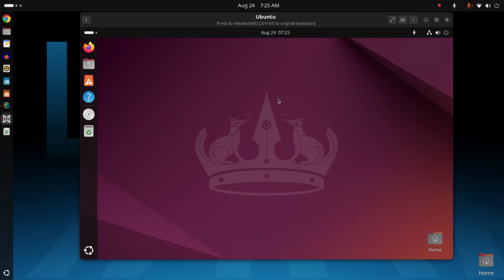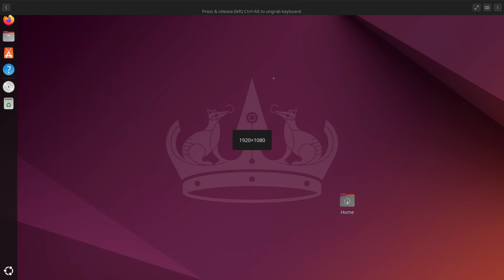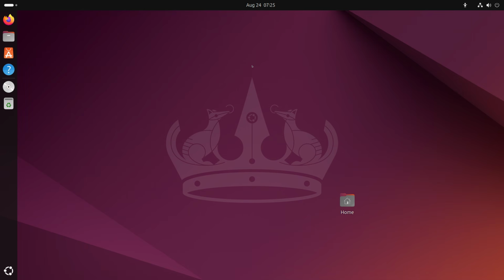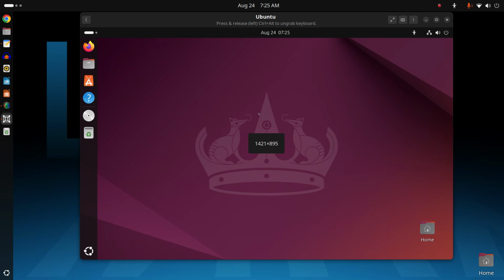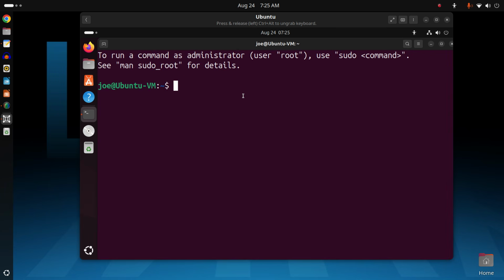So we have Ubuntu running, and I think because we told it to go ahead and detect the drivers, this should be running in such a way that it will resize automatically. Yes, that means that spice-vdagent is already installed, and we're ready to go. Super duper simple to make that work. Incredibly simple, and it works very well. So let's go here and open up a terminal, make that a little bigger so it's easier to see.